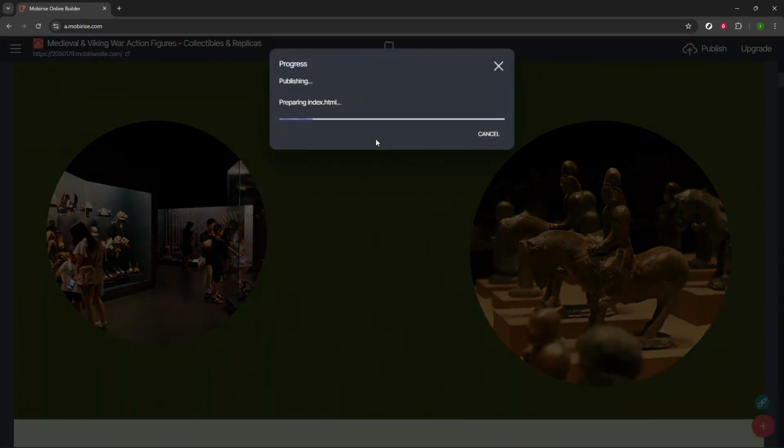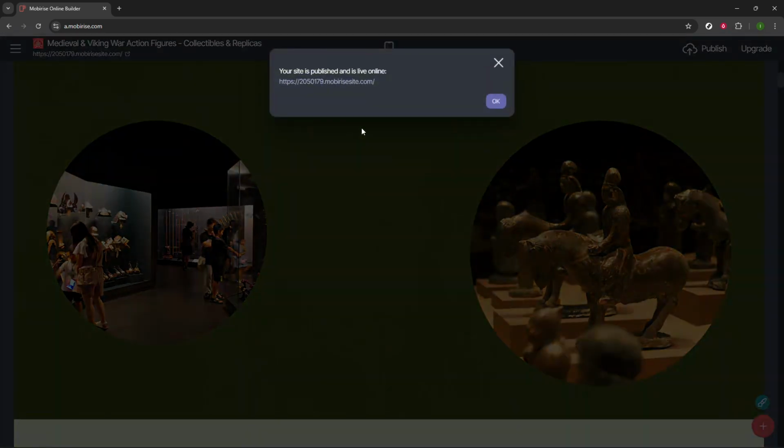If you selected the subdomain, give it a moment to deploy. You'll receive a URL when it finishes. If you chose zip, the download will start and you'll see the file appear in your chosen location. For peace of mind, you can open the zip and preview index.html locally to make sure everything looks right before uploading to a host. If publishing takes longer than expected, be patient and keep the tab open. Large projects or slow connections can delay completion. Should anything fail, recheck your internet connection and try again.